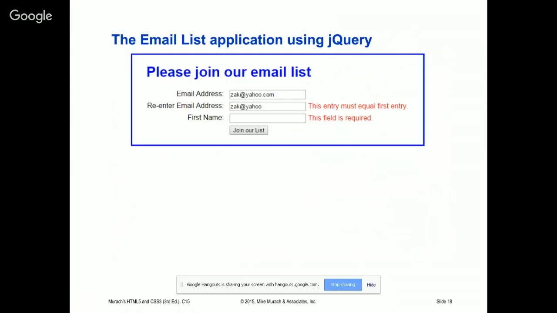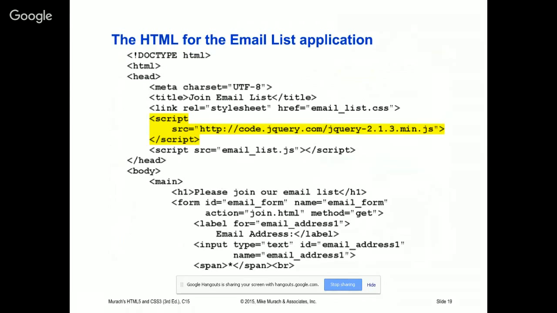And so here's one application: an email list where you're checking if the user entered the information. So you have to import your source to a CDN in this case. And the other thing is you have to import jQuery before you import the JavaScript file, otherwise again the same situation is going to happen. Your code is going to give you an error, I can't find jQuery. So the order does matter.